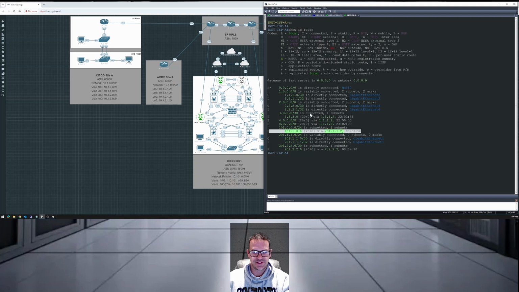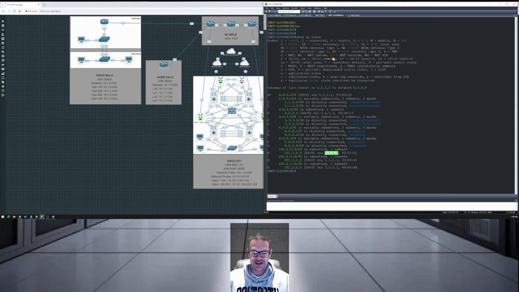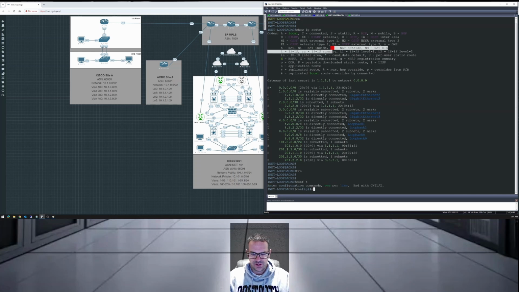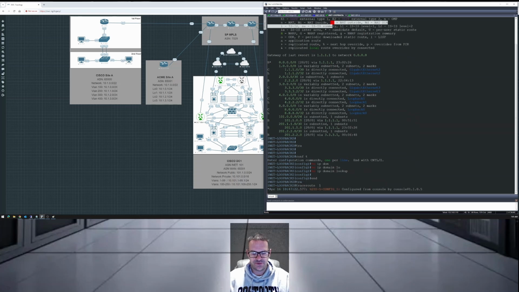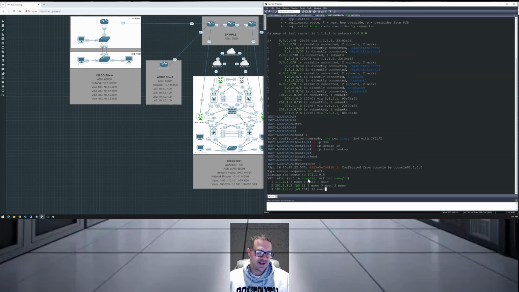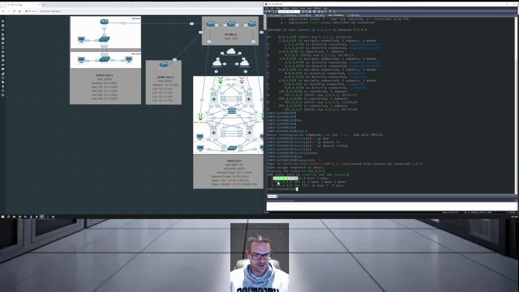So there's a couple things that we can do if we want to manipulate that. So let's talk about how the internet reaches the Cisco data center, okay? So right now, we know that if we trace route to 101.1.0, let's just ping the firewall, or trace route to the firewall. Let me do a no IP domain lookup before I do this. So if we trace route to 101.1.0.5, okay, it's doing exactly what we just verified from the routing tables, but we're seeing it in a trace route form. ISP-A down to our Cisco router 1 and then over to our firewall.